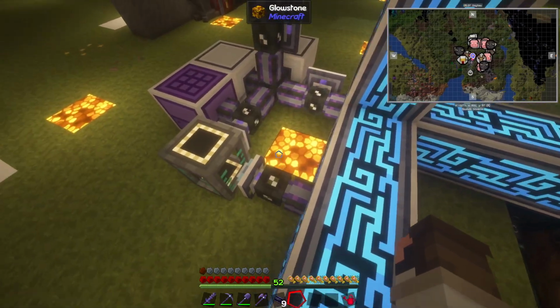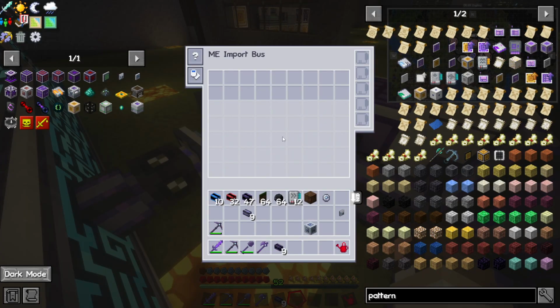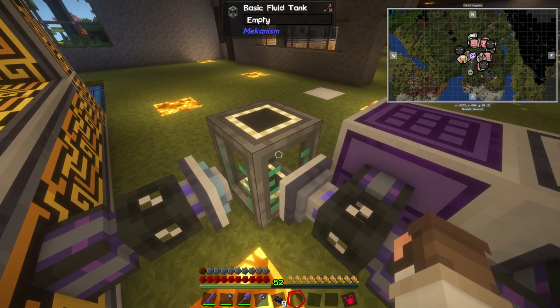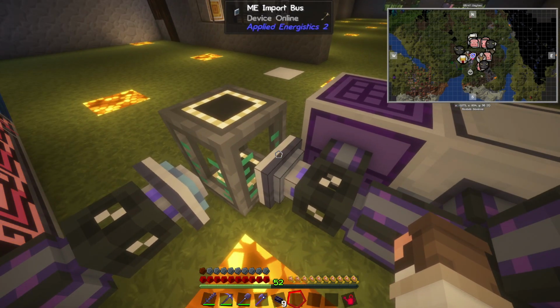So what we do, okay, is we have an import bus into a basic fluid tank. It will suck out any fluid that goes into this tank. You don't need a fluid bus. In 5.1, All the Mods 10, 5.1, an import bus works fine.